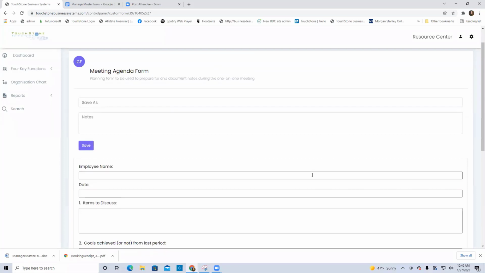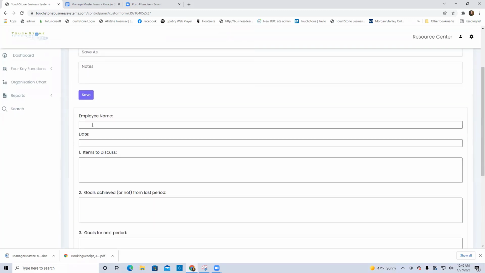So how this relates to job descriptions. The employee's been trained and they've got their job description and they're going about doing their work. And my job as a manager is to communicate with them about how that work is going. So if I have a format like this one-on-one meeting, I can create an agenda every week or every month. I can put the employee's name here, the date, and in this items to discuss, I can list things that I want to talk to them about. Maybe referrals or checklists.